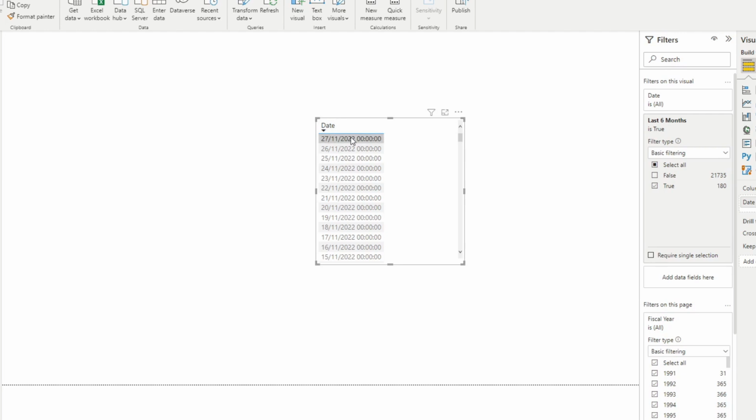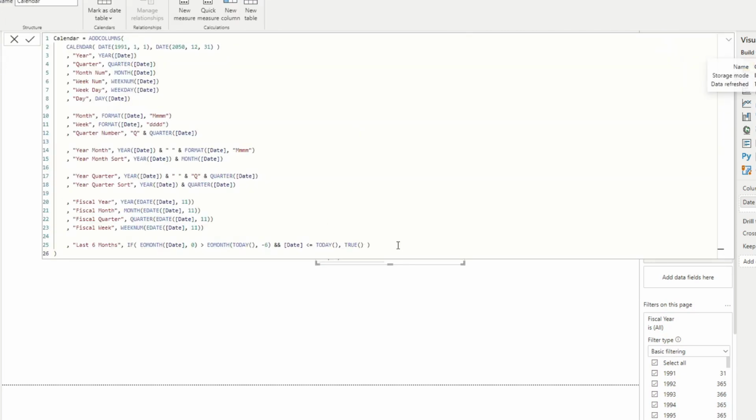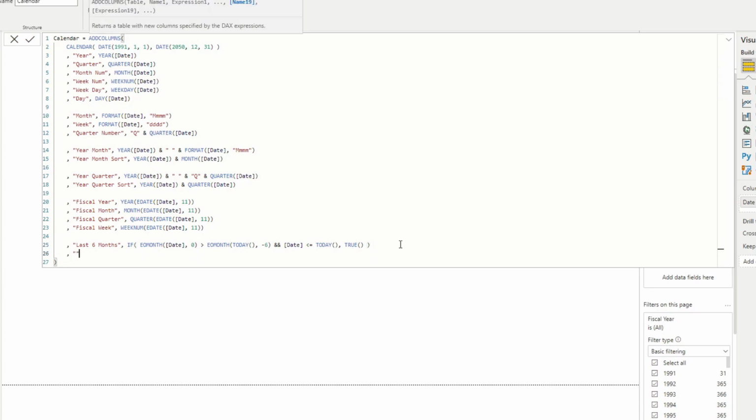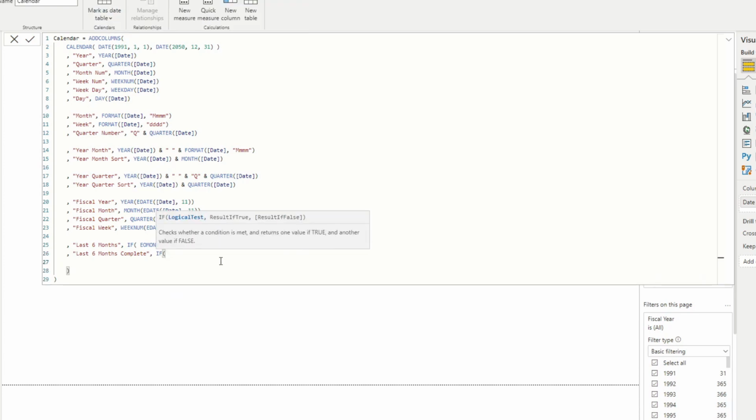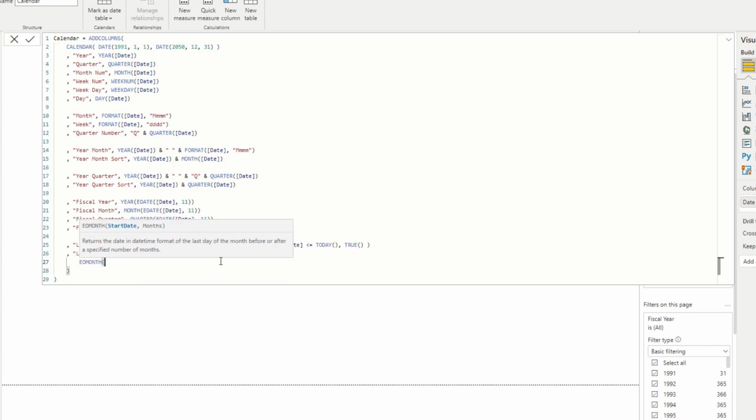So let us go back to our calculation here. Let's create another one, last 6 months complete. And we're going to create an if statement here. And we're gonna break it down into several components to make sure we don't get confused. So we're gonna check today first.